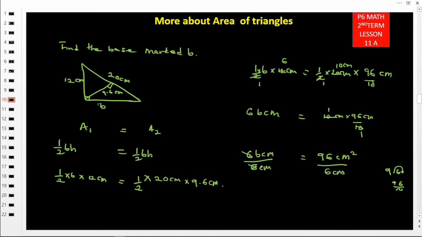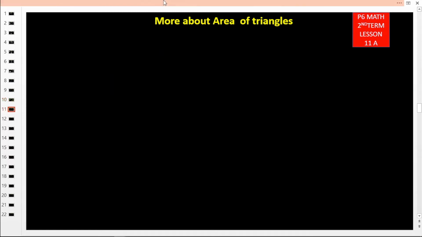So b is equal to 96 times centimeter times centimeter out of 60 centimeter. So by centimeter 1 by centimeter, so by 6 here 1, how many 6s are in 9? We have 1 six in 9, so how many 6s are in 36? They are 6, so we get 16 centimeters. Therefore b is equal to 16 centimeters. All right, my dear learner, are we still together or are you confused? Let me hope that we are still together.